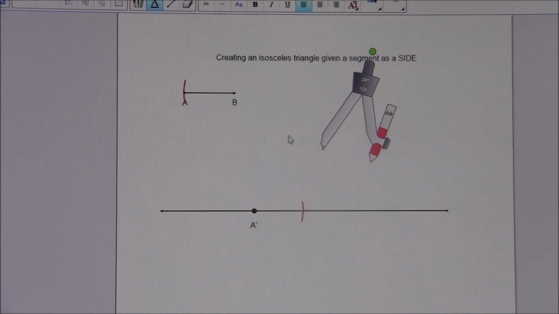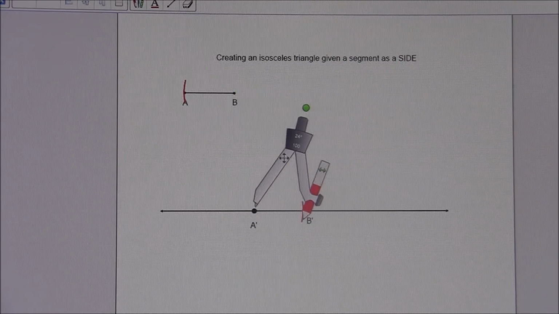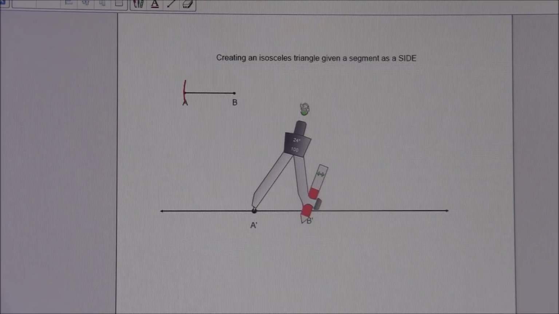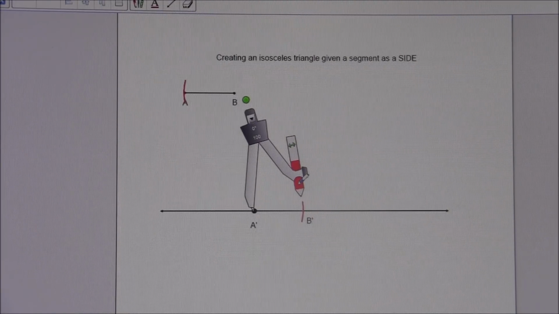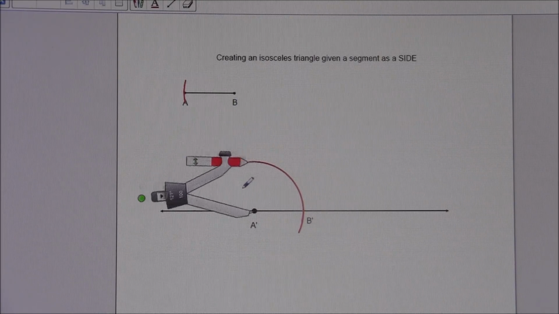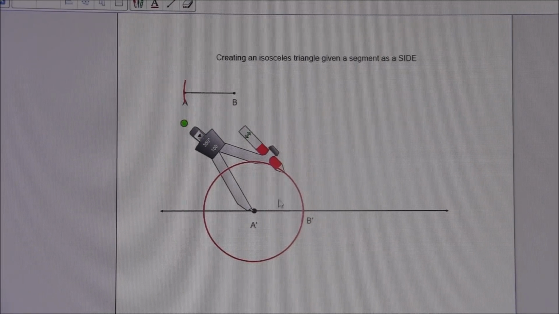Keep this span right here, this compass. We're going to call that B prime. Alright. So right here. Let's see, I want this from A to B prime to be that distance, so create a circle.